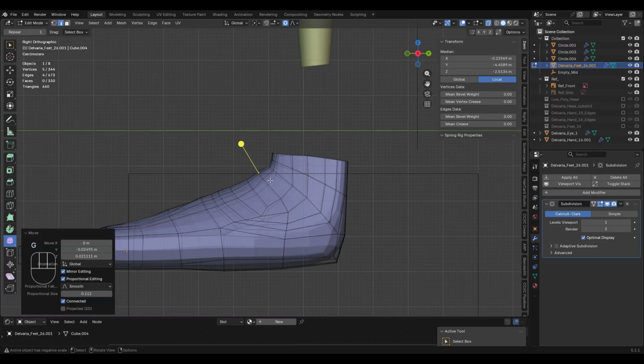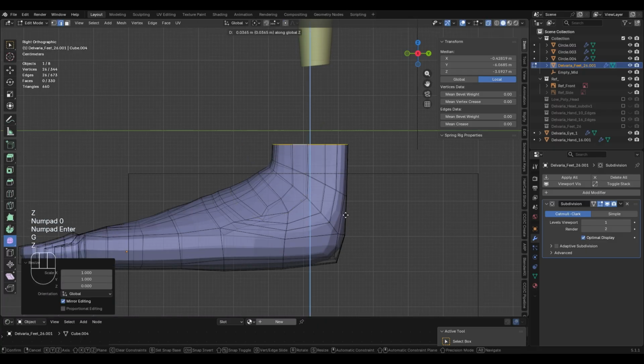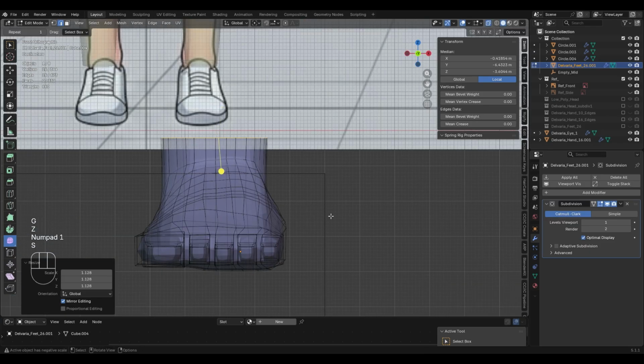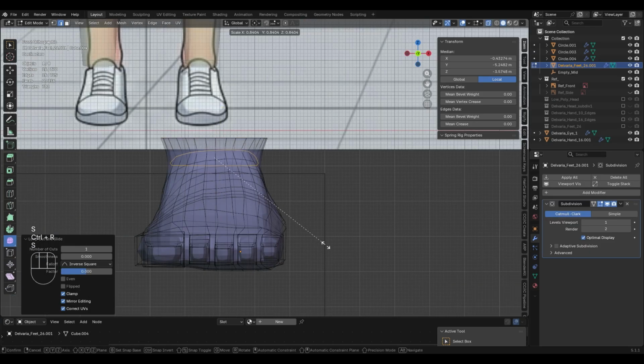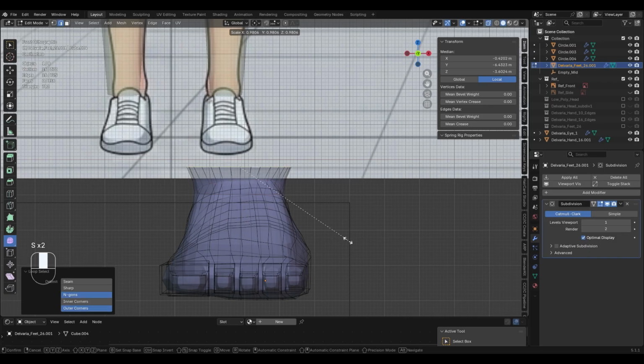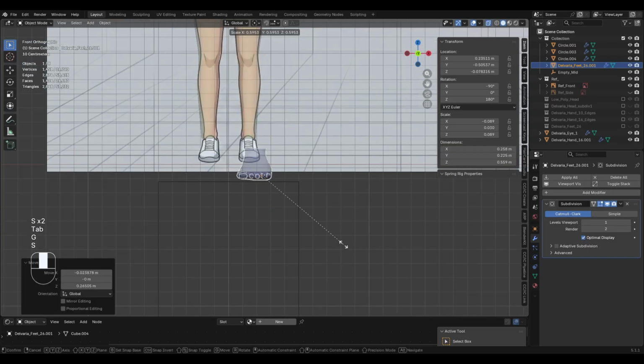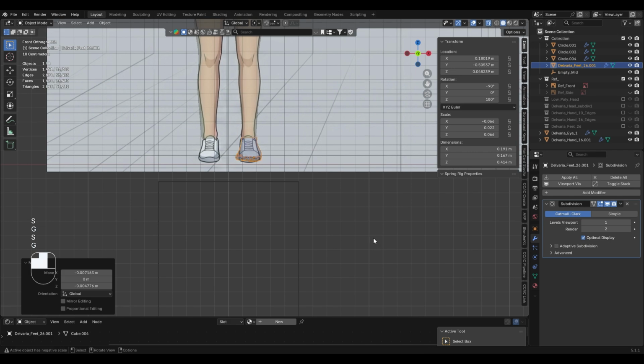This as well. This, S Z 0, go up, S, decrease, this as well, move up, scale, move, scale, move.